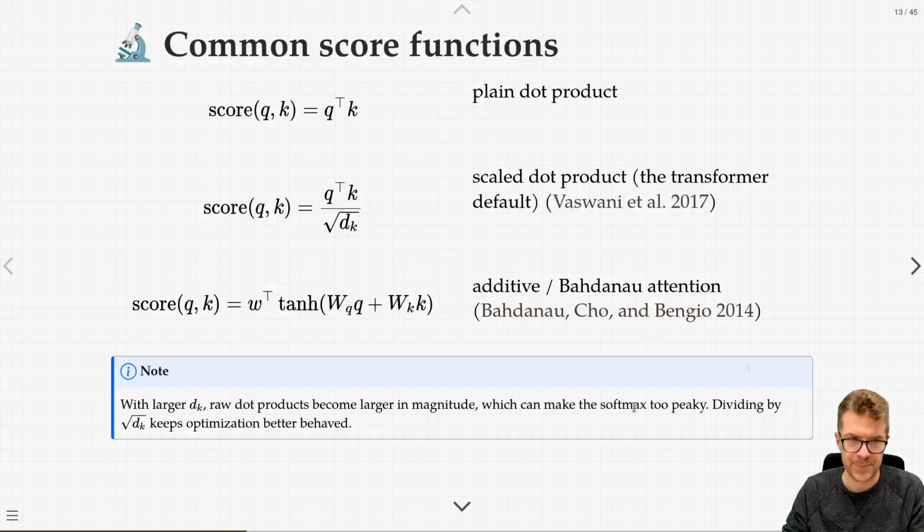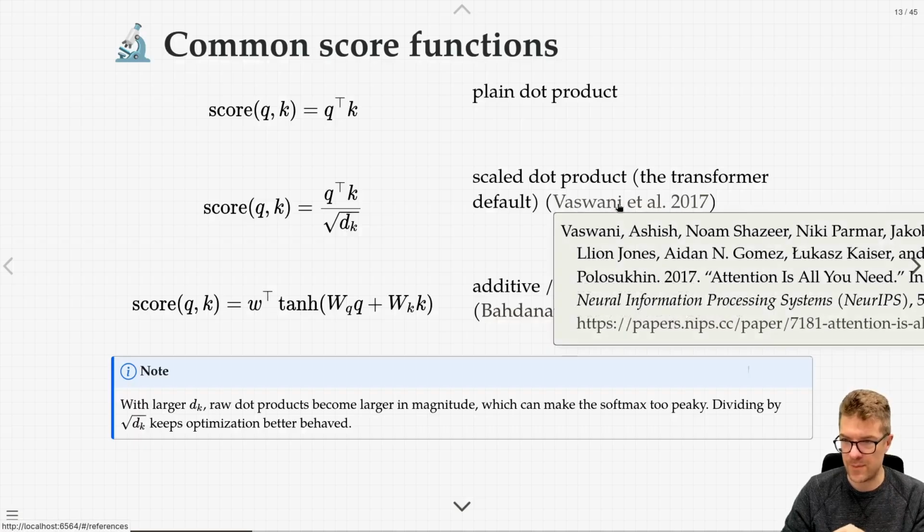A bit of a side note, there's various forms of score functions we can use. Because the query is a vector and the keys are vectors, we could just use dot products, the good old-fashioned dot product. Normally we use a scaled dot product, which we see down here, which is just the dot product scaled by the square root of the size, the cardinality of these vectors, d sub k. This is from Vaswani et al., this foundational paper.